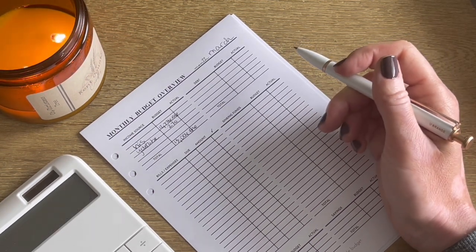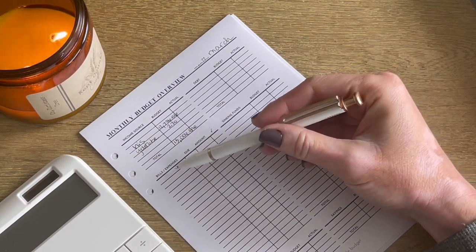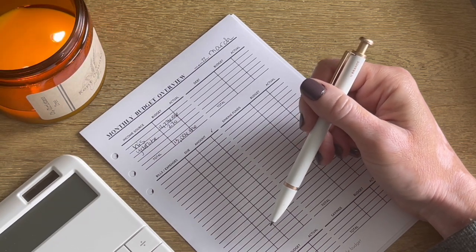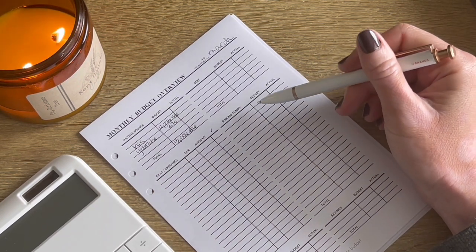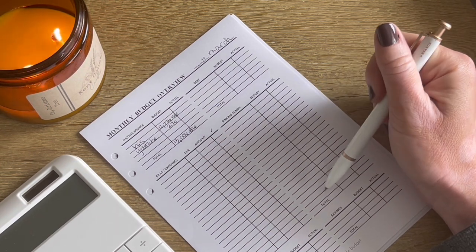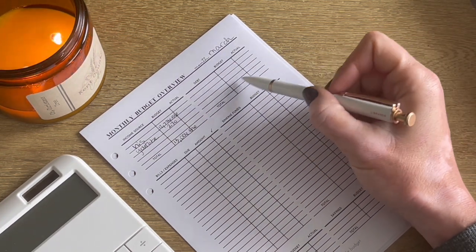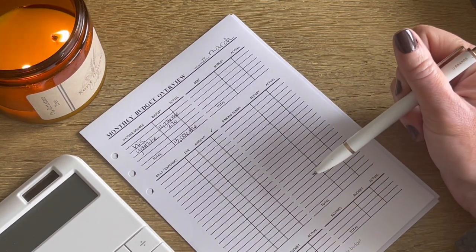But yes, so what we do first with this money is we obviously have to plan for bills and expenses first. Those are the highest priority things in your life: where you live, what you eat, your electricity, all of those things. And then we make up a plan for our sinking funds. So these are things like expenses that are going to come up throughout the year, but not necessarily every single month. And then we do have a goal number in mind every month for what we want to put toward our debt. But we do make sure that we fund our sinking funds as well.